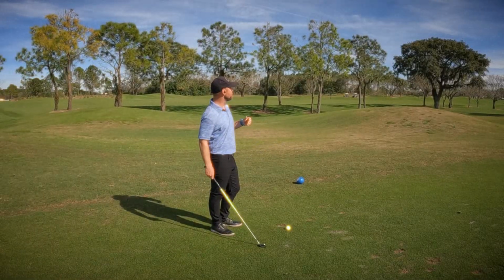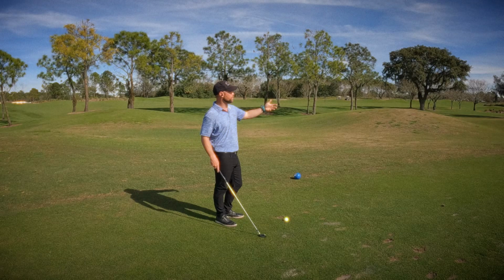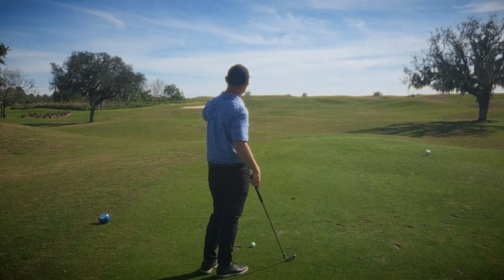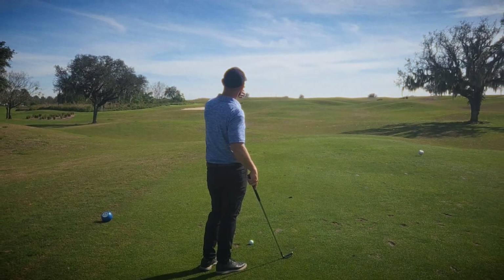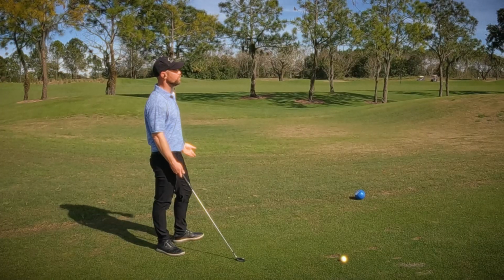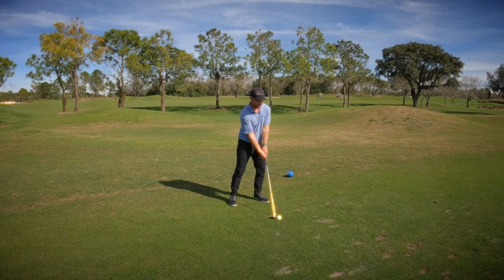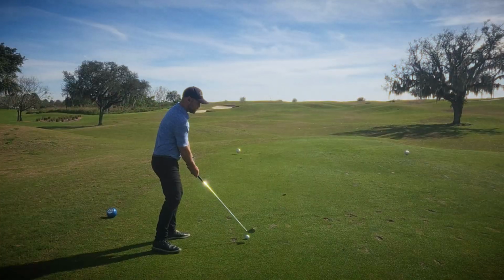Use this opportunity to allow yourself to get back into the present moment and pick out a shot that's easy at hand. And then once you feel that, you can walk up here, just feel the tempo of your swing, you see where you want to go, and that's it.